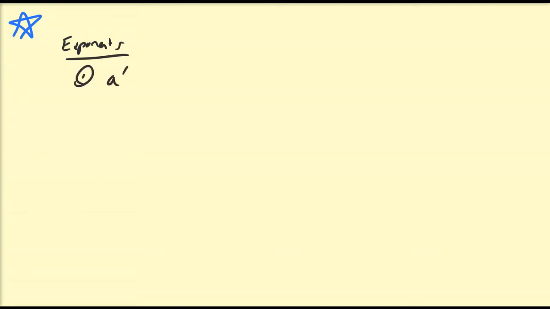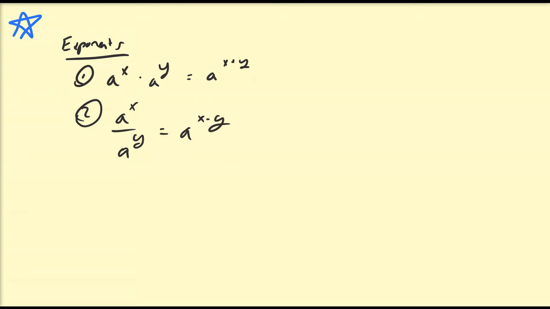The first one: if the bases of the two exponential relations are the same, so let's assume that a is equal to b, in that case you can simply add the exponents and keep the base the same. Similarly, if you divide these expressions with the same exact base, then you can directly subtract these exponents. And if you have a power raised to another power, then you can multiply these powers together.